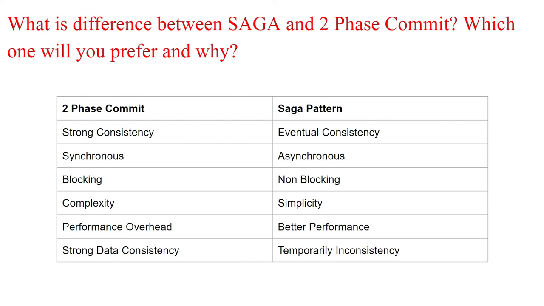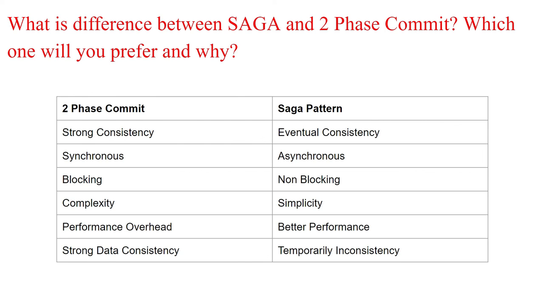And if the payment later fails, then you will get a notification that since your payment failed, your order is now cancelled. So even though you got the order confirmation, later on you will get the notification for order cancellation also. That is the rollback of the local transaction. That's asynchronous communication.